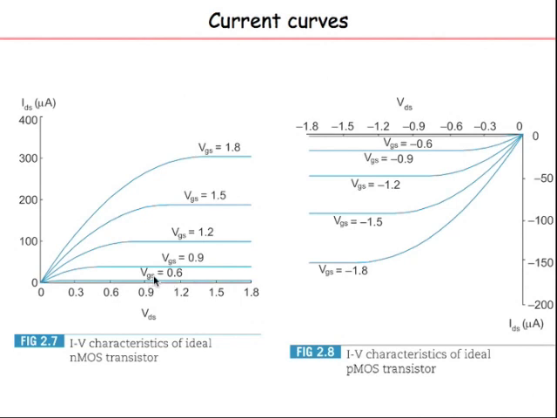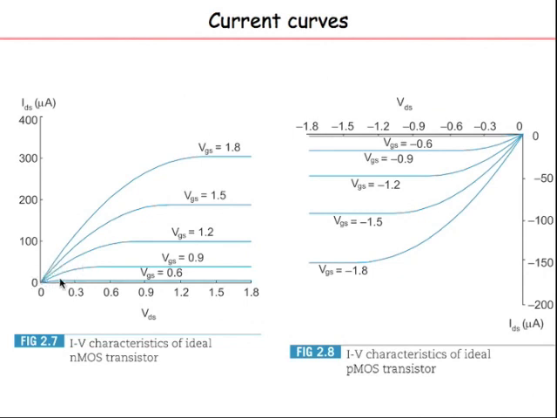When the gate voltage is low, that means gate voltage is less than the threshold voltage, I don't have a channel formed. In that case, the current is 0 throughout. No matter how much drain source voltage I apply, I cannot get current to flow through because I don't have a channel. So the curves for VGS less than VT all fall on the x-axis. As I start increasing the VGS, I get more and more inversion in the channel. So essentially, I can get more and more current. When I have VDS very small, remember I'm just slowly tilting the balance between the two reservoirs. So I get a linear increase in current.